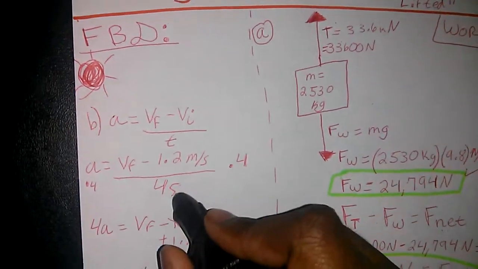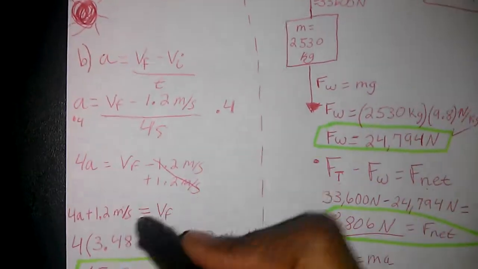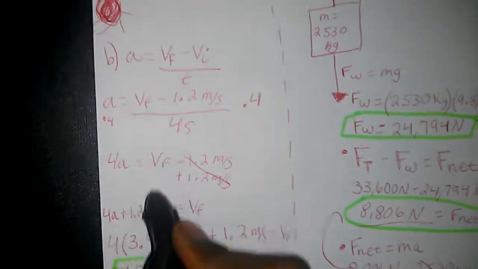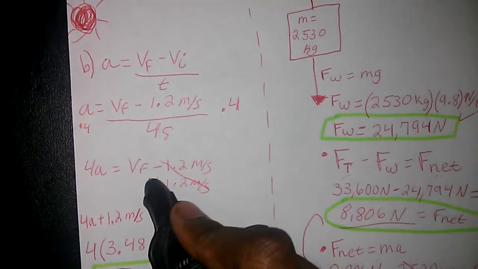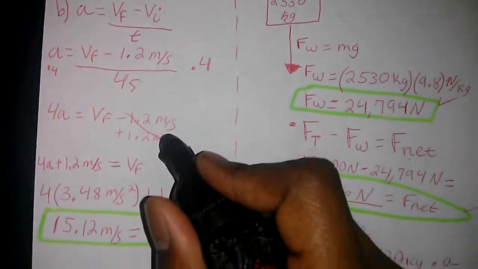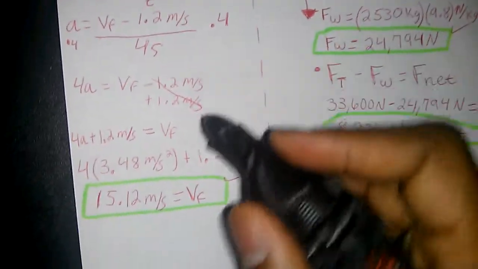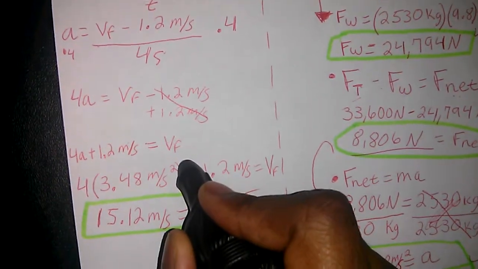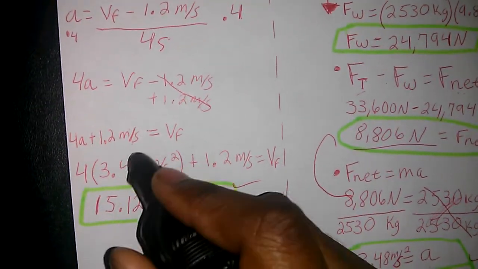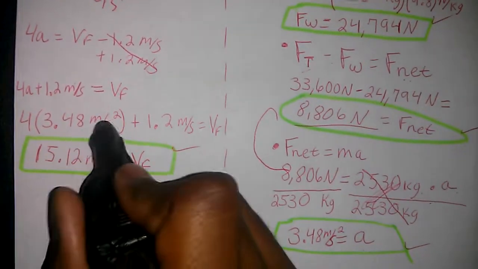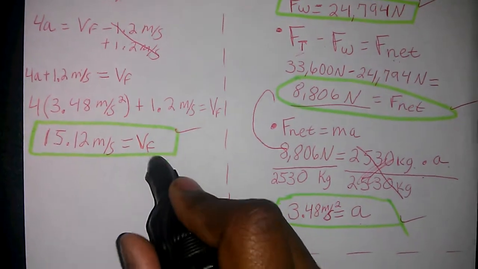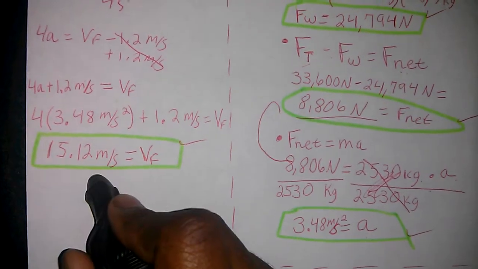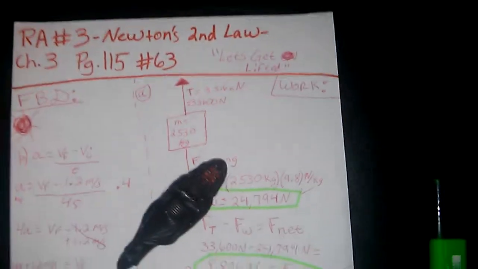So to get rid of that, we go ahead and multiply by 4, eliminate on both sides. Remember, do it on both sides. 4a equals velocity final minus 1.2 meters per second. Go ahead and get rid of that. Then you got your final velocity right here, which equals that. Now, you just go back to Math 155 and figure this little doohickey out, some plug and play. And now you got your final velocity of 15.12 meters per second. And that's just amazing because it's physics, I tell you what.